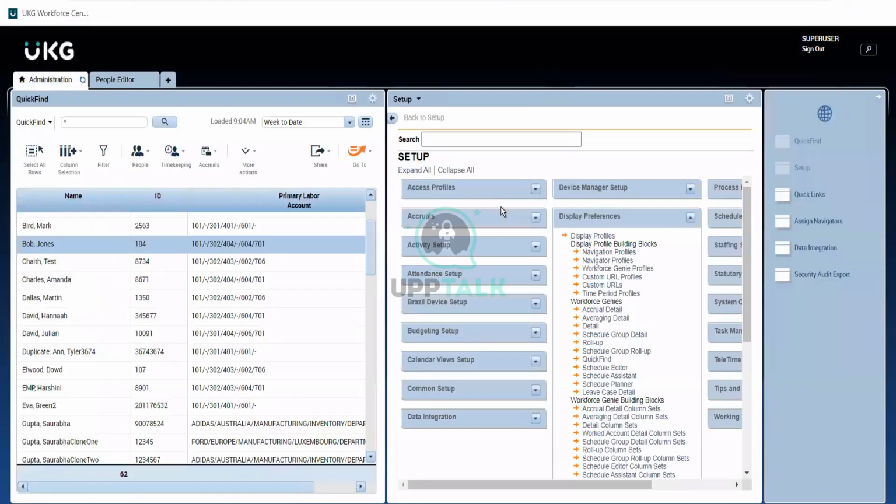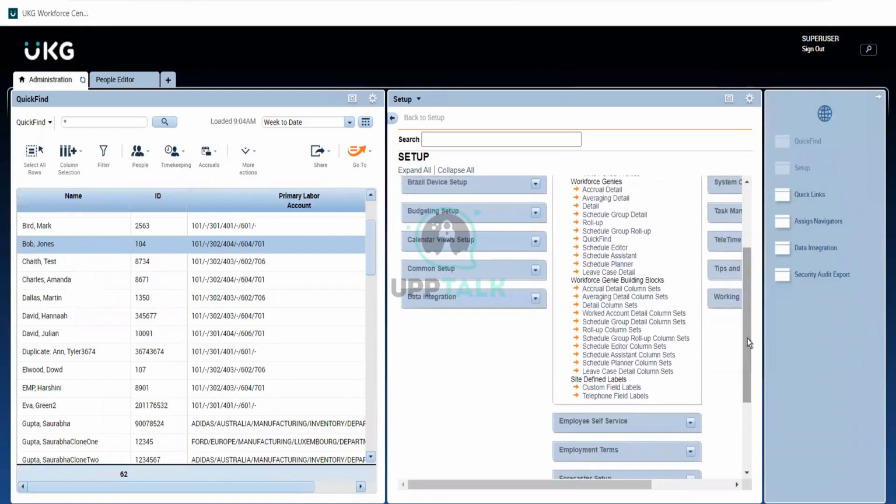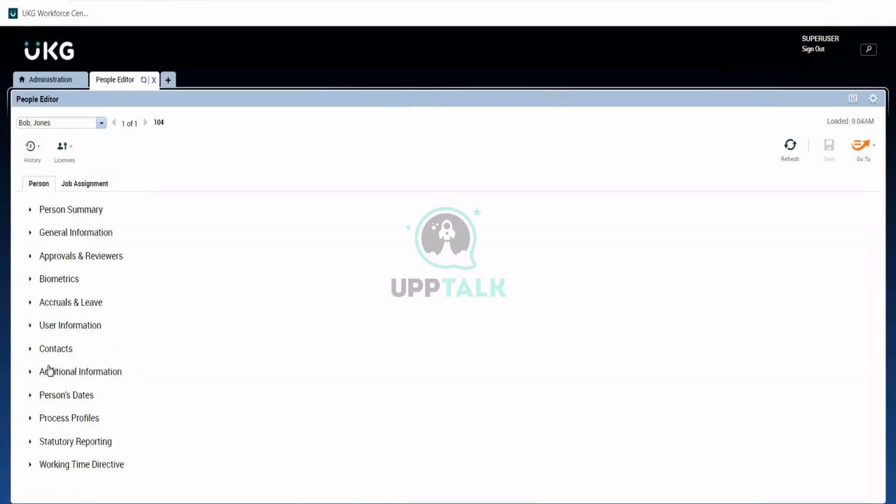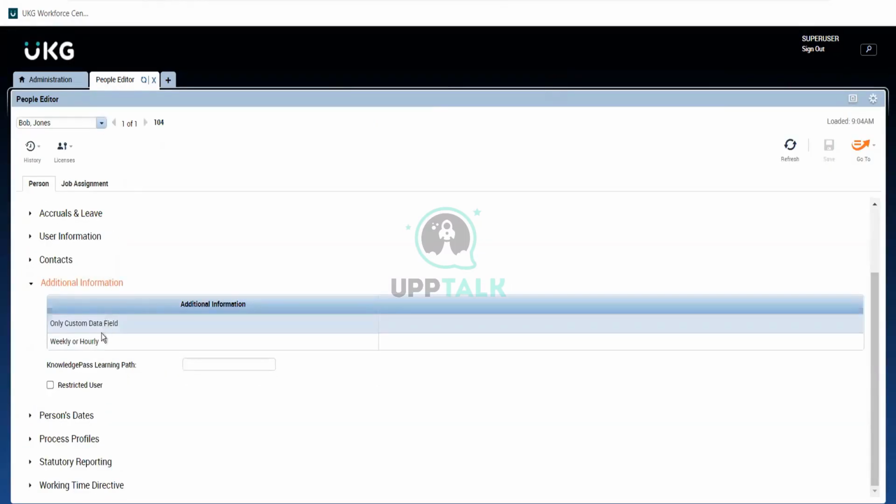In that area, the custom field labels will come into play. Currently, it is available here. This is additional information, person additional information. Whatever fields we create ourselves go under custom fields.